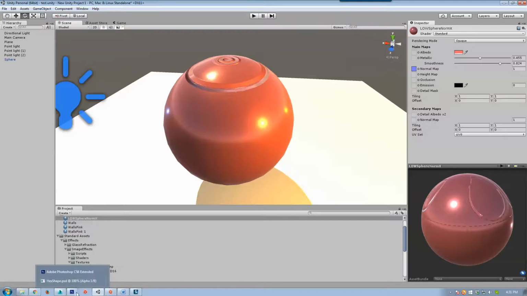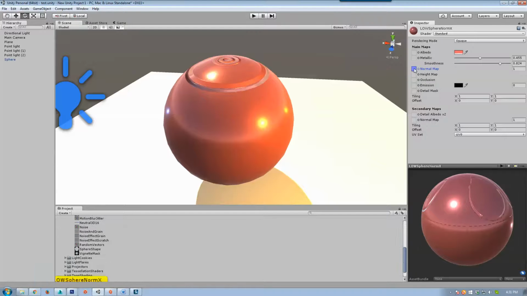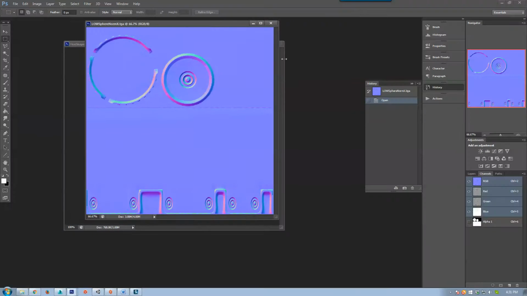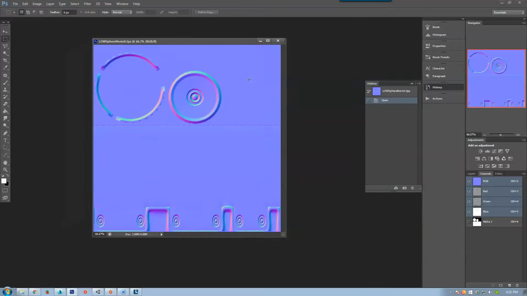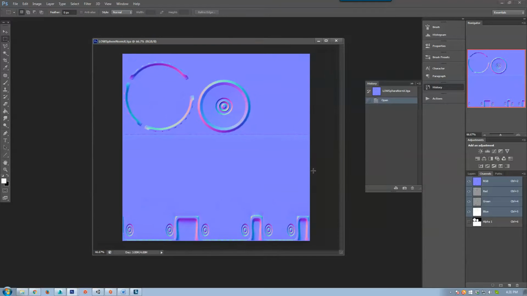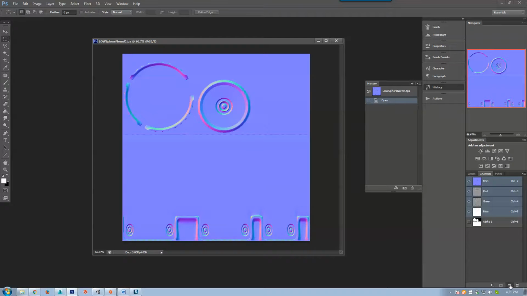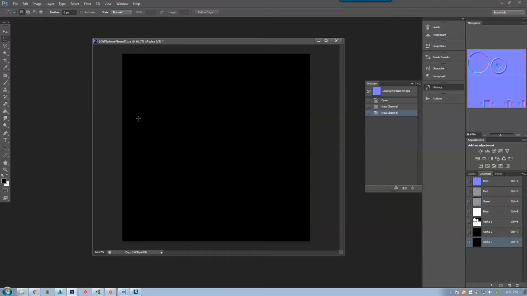So let's make a metalness mask for this guy here. So let's find my normal map. It's not very good, it's kind of crappy. But anyways, let's make a metallic texture for this.